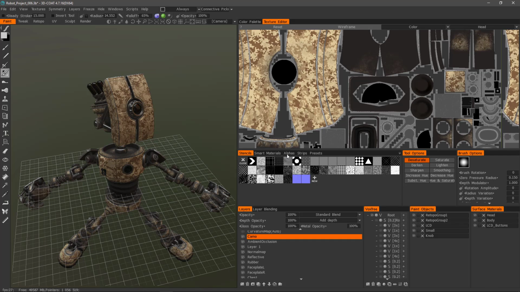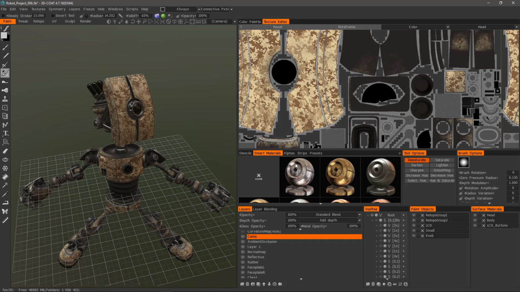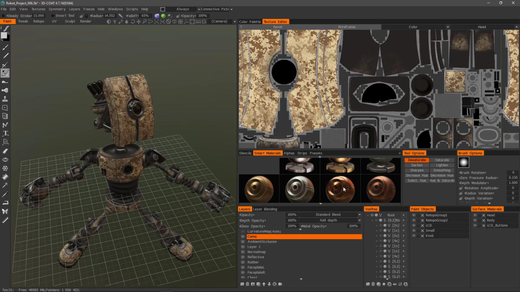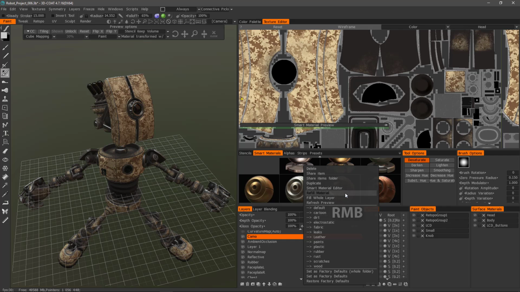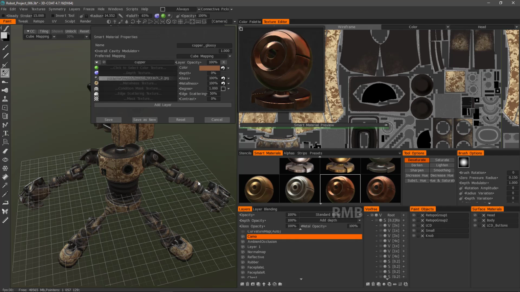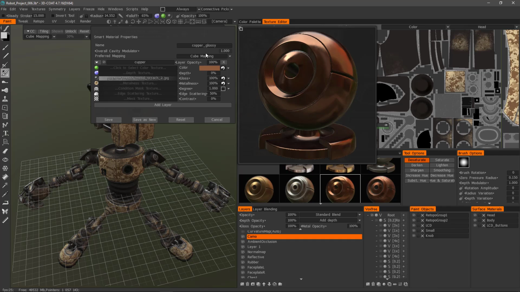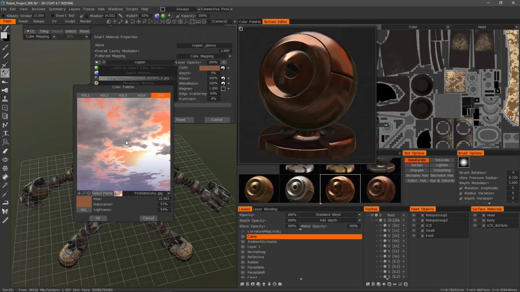This is very similar to how smart materials work. Again, if I want to use something like this brass smart material, I'll have very similar options here. And then I can bring up the smart material editor by clicking on that. And you'll see a large thumbnail. If you click on that, it should change from either a mid-size to a large size thumbnail. You can see how that changes here.